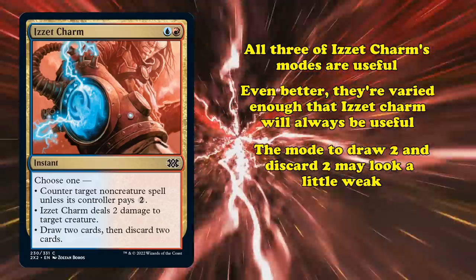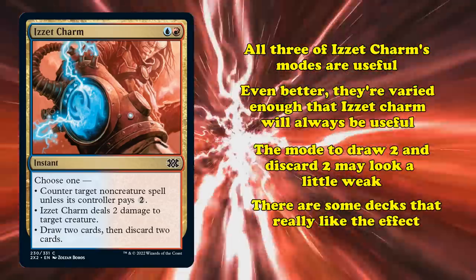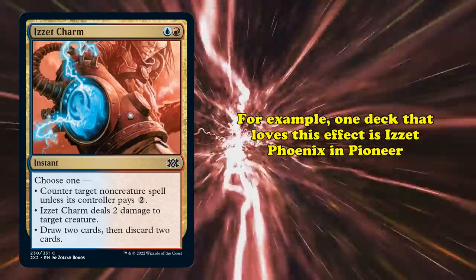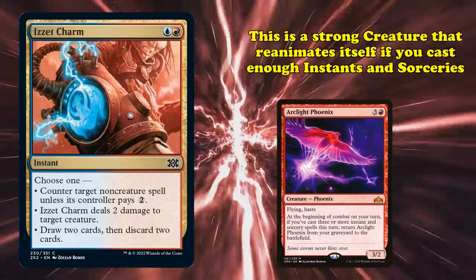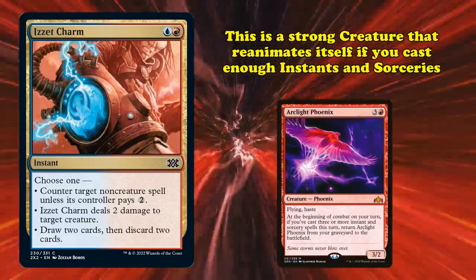The mode to draw and discard may seem a bit weak, as it's a minus 1 in card advantage, but there are some decks in the game that really like the effect. For example, in the card's current home, Izzet Phoenix in Pioneer. This is a deck built around Arclight Phoenix, a really strong creature that returns itself from the graveyard to the field if you cast enough instants and sorceries.